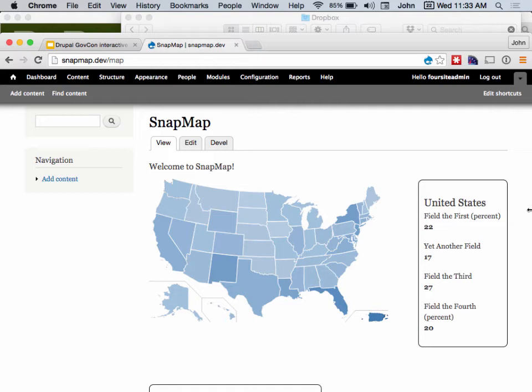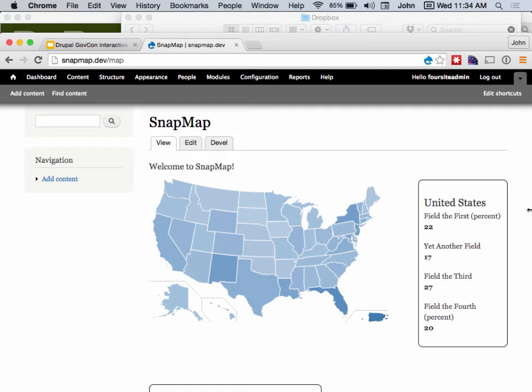Yes? Is there a way to have geocodes to put a flag on a particular geocode point? For that, I would use a different mapping technology. I'd use something like MapBox.js or OpenLayers if you're having to deal with explicit latitude, longitude points. For this, it's something where you're dealing with political subdivisions. So here it's states within the US. It could be counties within a state. It could be wards within the District of Columbia.